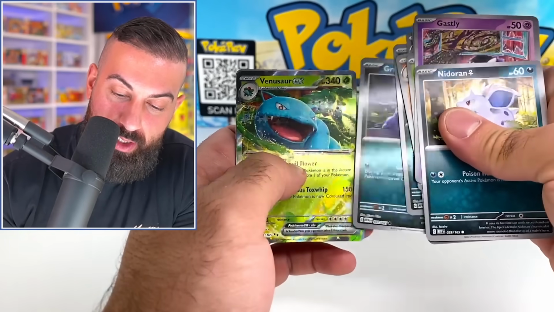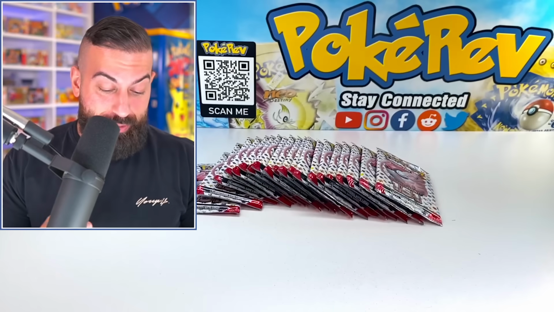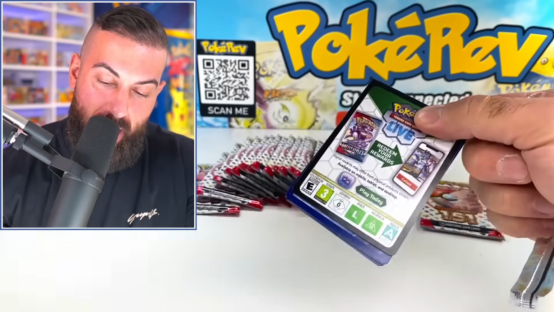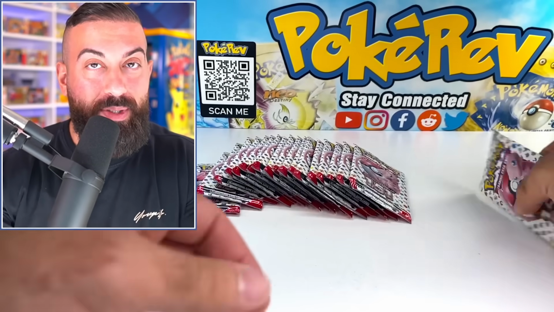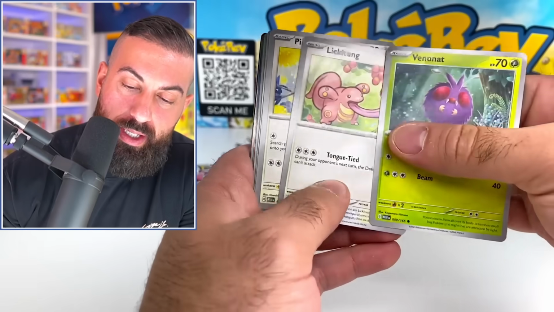I don't know what else I can do. All we can do is just... We got a Venusaur, though. We did get a Venusaur. Not the right one, but maybe we're on the right track here. I've never hunted for a Venusaur like this before. We even got the special illustration rare before the regular full art a couple times now, I think. No, maybe just once. Twice? Something like that.